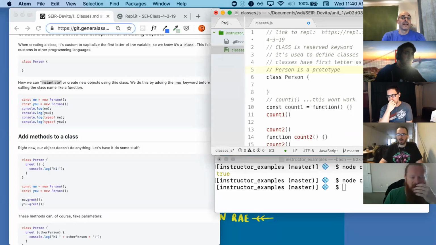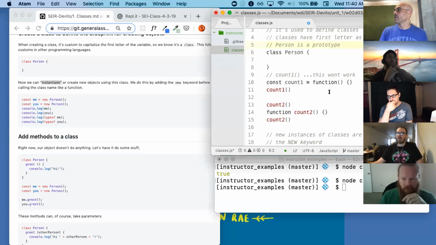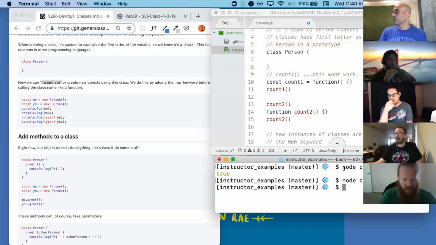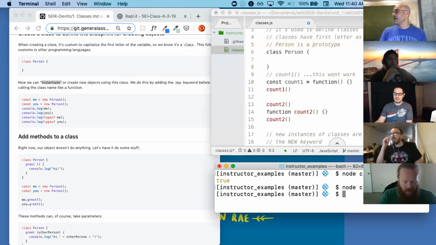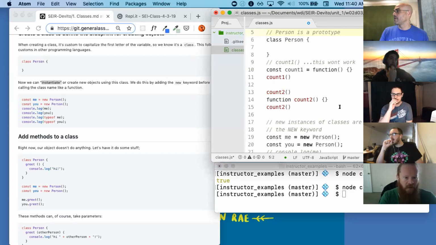It's like calling a function, right? When you call the function, it is there. You can call it as many times as you want. The function will return to you the thing that it's supposed to return as often as you call it. So we haven't mutated the actual class itself. All we're doing is building a new thing off of it, right? And we obviously have to give the thing some stuff, right?